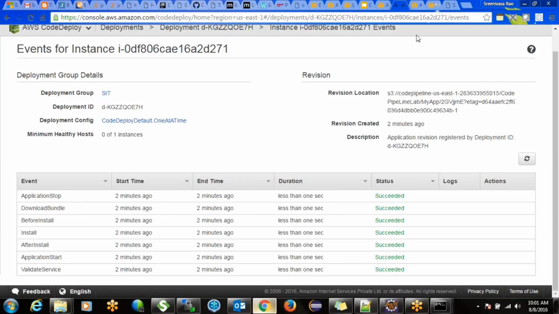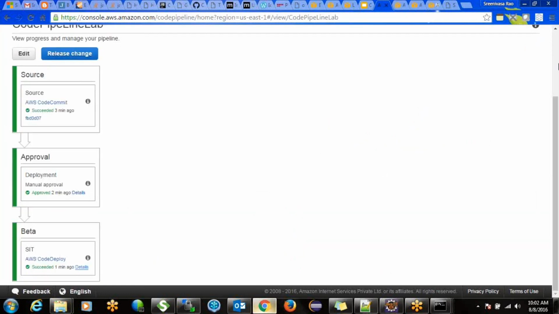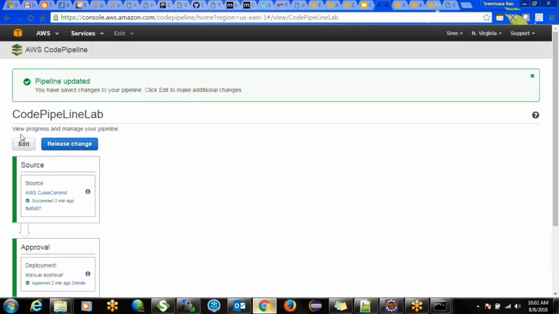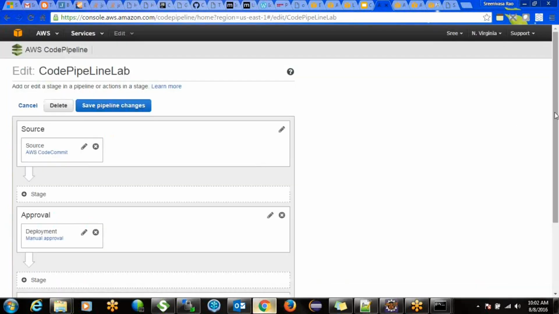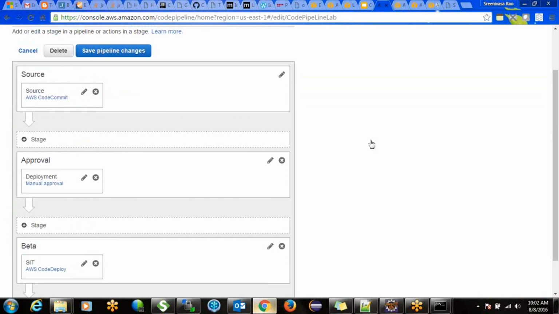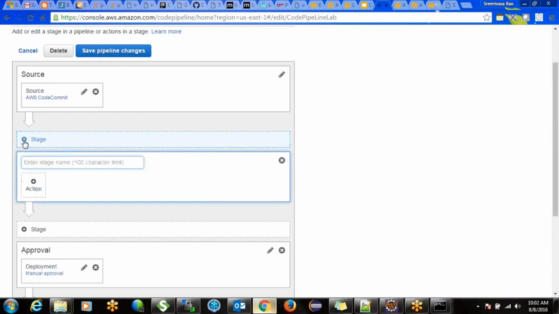So like this we can create a pipeline, add multiple different stages, and put in approvals. In each stage we can have a maximum of 20 actions. If I take you to the edit view, you can see that if you want to add a stage, you click on stage and it will add one.